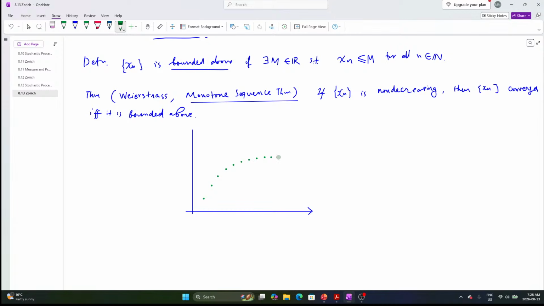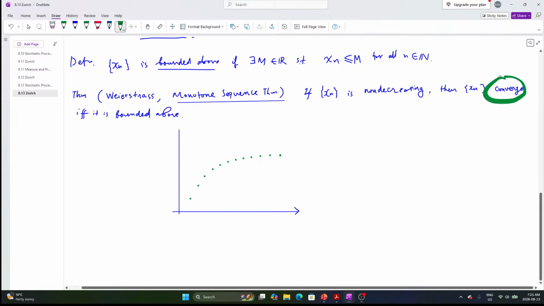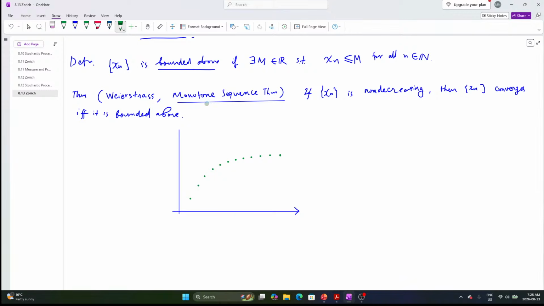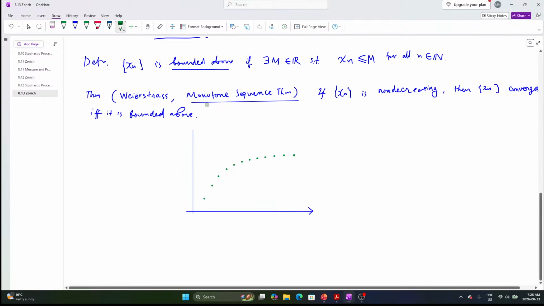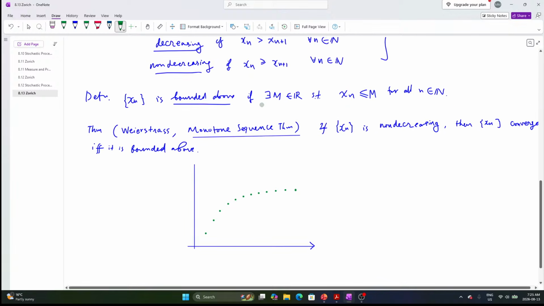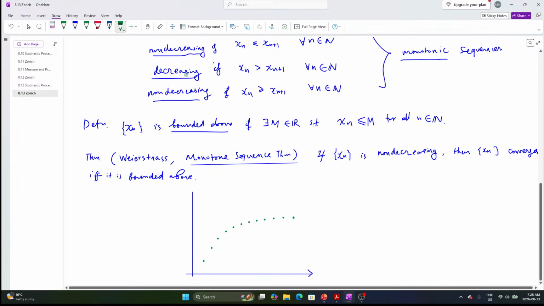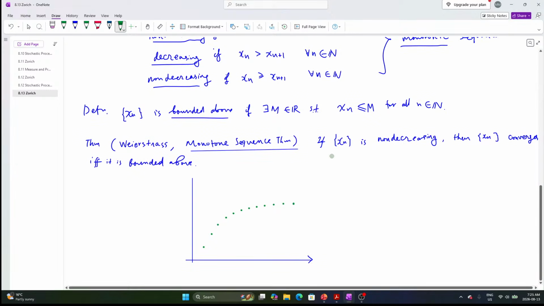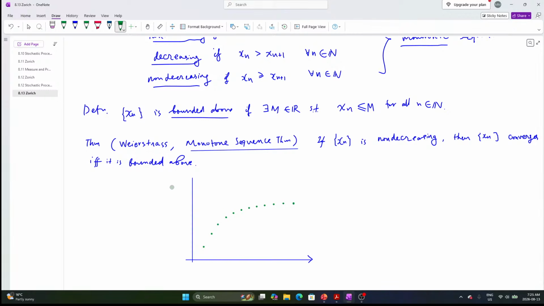And in fact, this is a property of the real numbers. Only if you consider xn as a sequence of real numbers, and convergence happens also in the set of real numbers, do you have this result. You can still talk about monotone sequences in the set of rational numbers, but there's no guarantee that a non-decreasing rational sequence will converge, even when bounded above, simply because the rational numbers are incomplete.